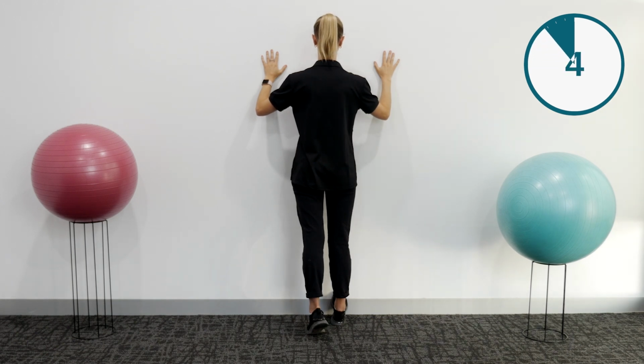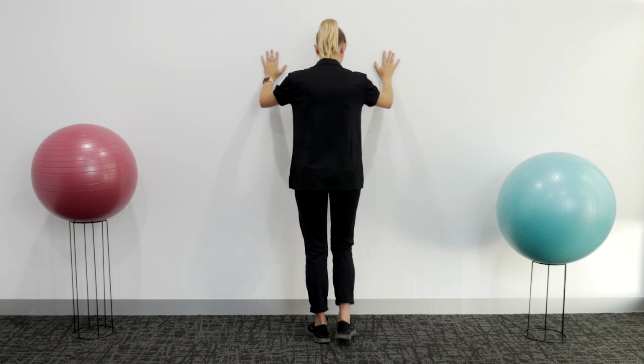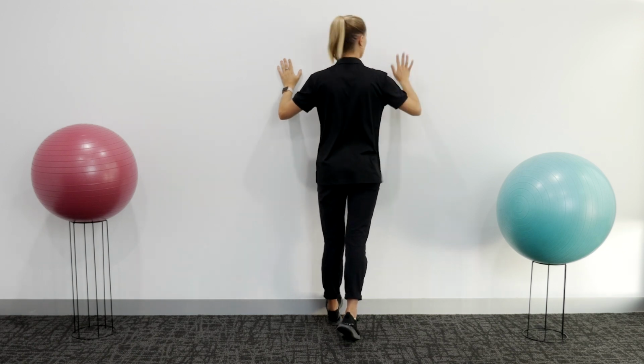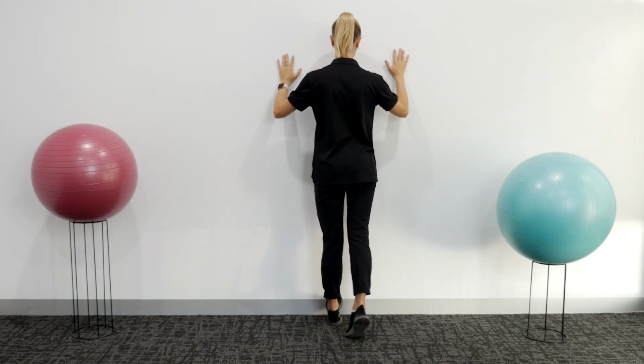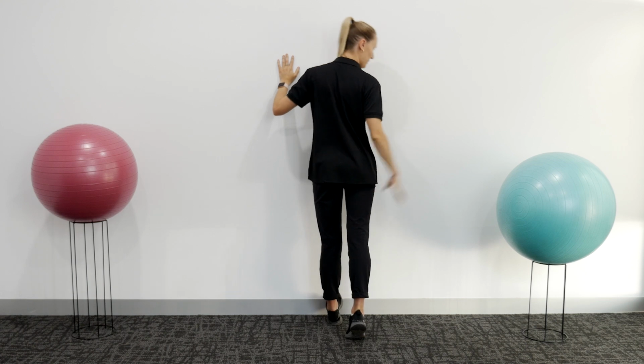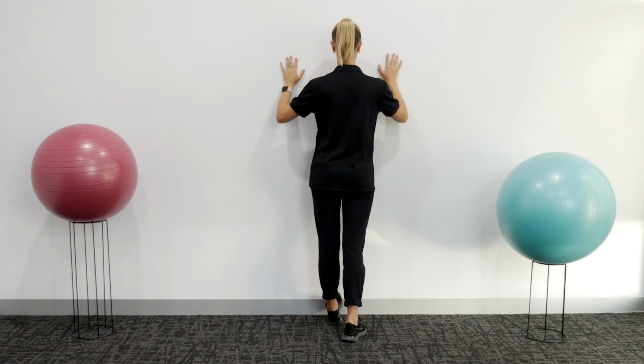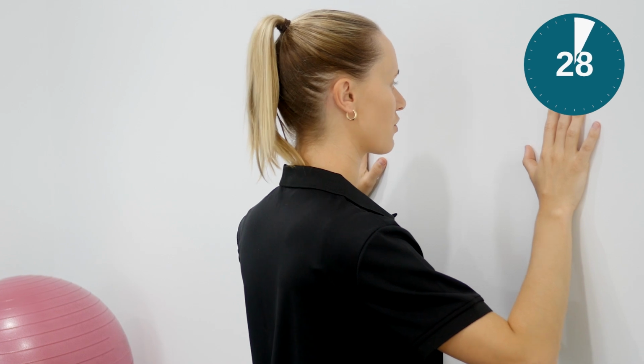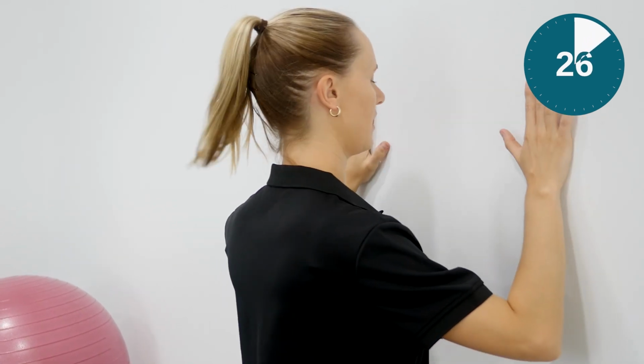Five, 4, 3, 2, and 1. Let's change sides. So again, placing our toe up onto the wall, heel stays on the ground, pushing our body as close to the wall as we can. Coming up onto the toe of our back leg, or keeping that flat on the floor, whatever suits your balance level. Feeling a nice stretch right through our Achilles.